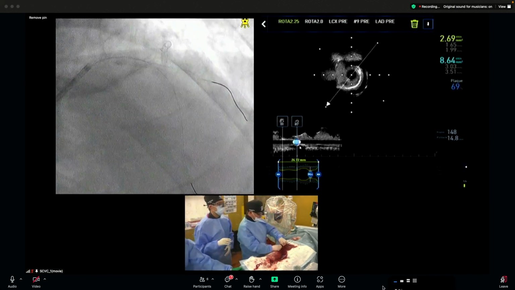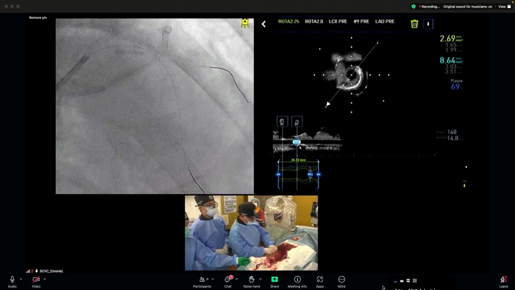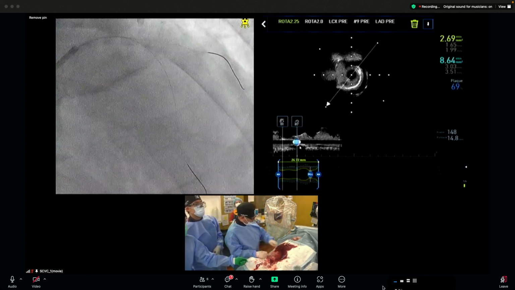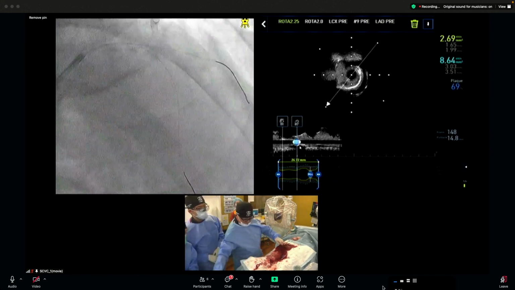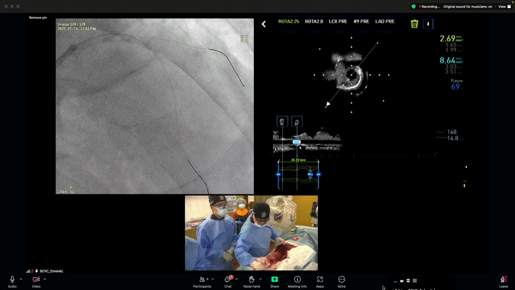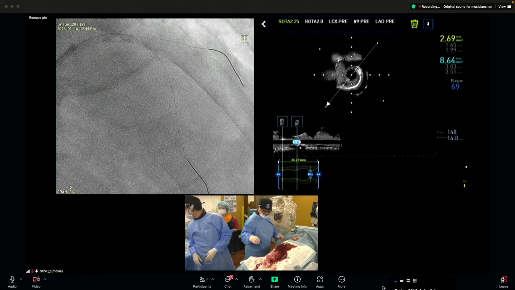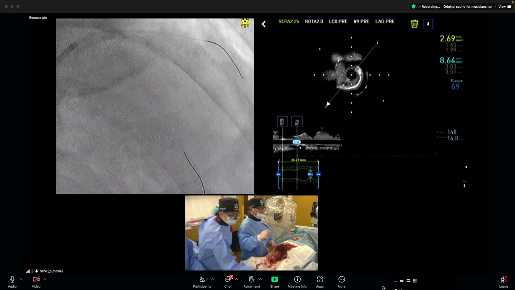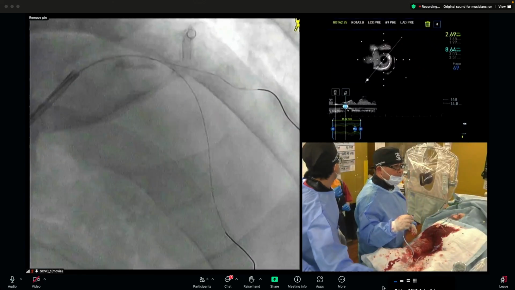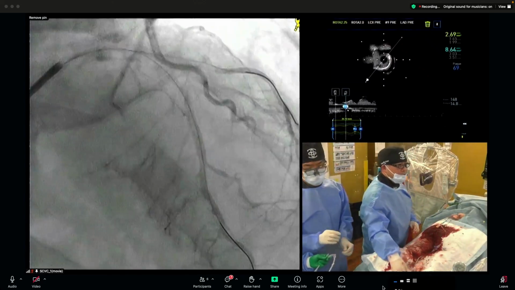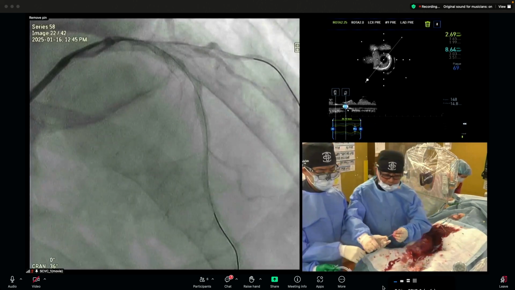Dr. Kishima, it's Alan from Hong Kong. I think it's a really nice case showing rapidly upsizing the burr in tackling this very big vessel. Imaging did really help. Otherwise, I think most of us would not dare to put in our 2.0 burr right at the beginning. But after seeing the imaging, we see the size of the vessel is big, so 2.0, I think, is pretty much the right size if you're talking about the ratio.